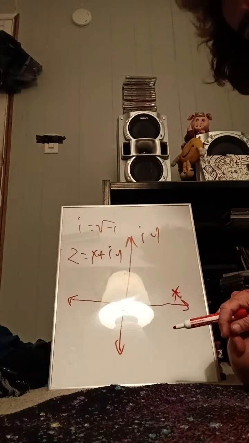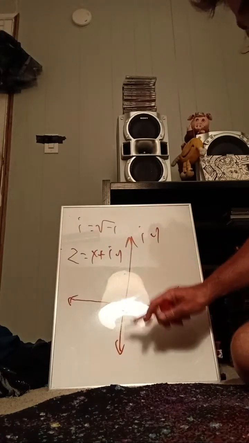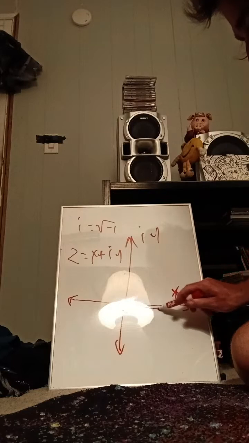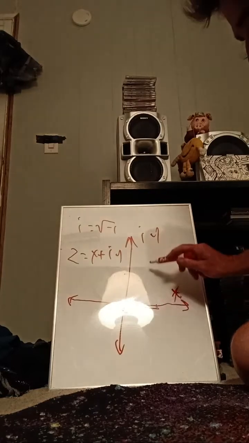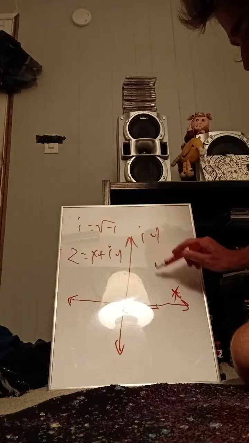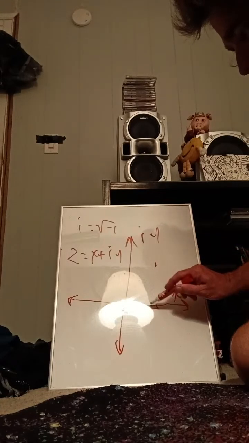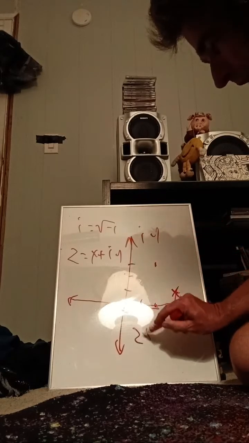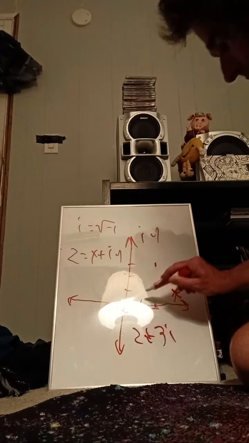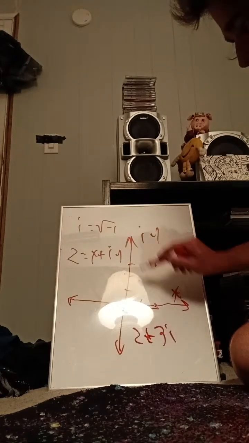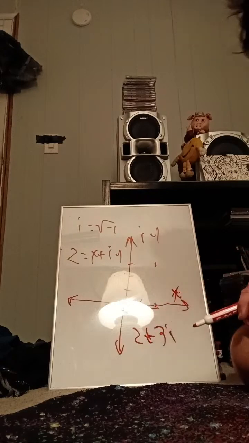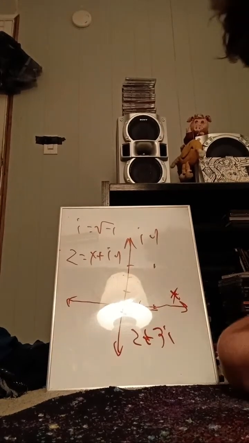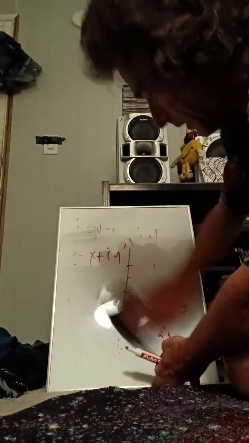So you can plot a complex number on this plane, not a line, but a plane. And any point's x coordinate is the real part, and the y coordinate is the imaginary part. So if I have this point right here, this might be 2 plus 3i, because it goes 2 in x, 3 in the y direction, so 2 plus 3i. So that's called the complex plane, or complex coordinate plane, if you want to call it that.